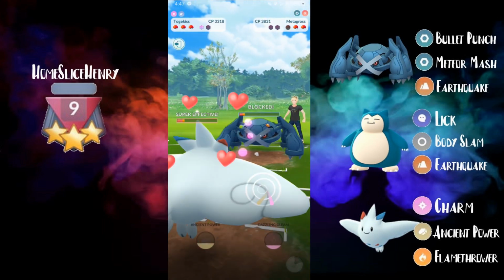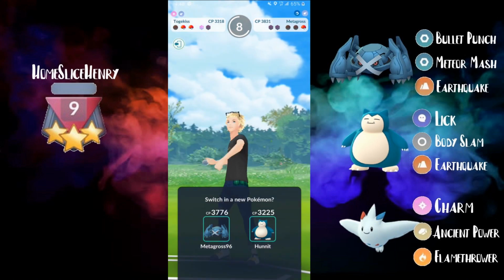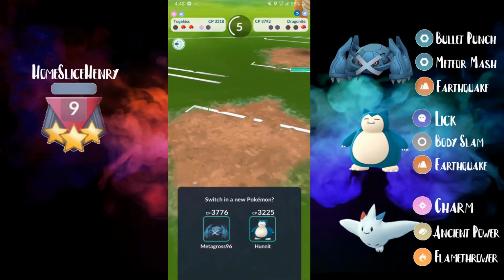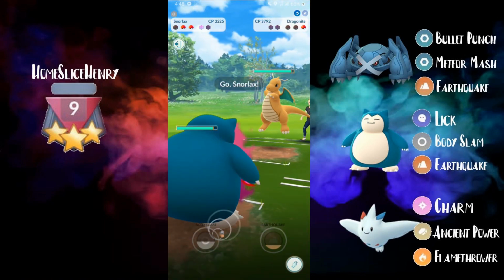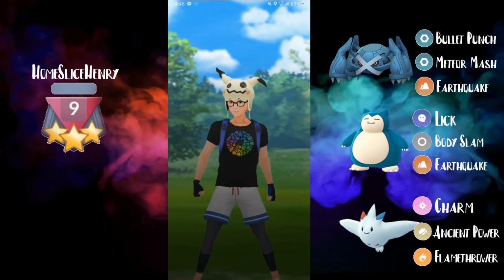He does shield, which is awesome. Alright, and we faint out simultaneously. I have 2 Mons left, so I get to see what he comes in with. It is a Dragonite. So we come in with Snorlax, and we're up a shield, and our opponent decides to leave the match. Good games.